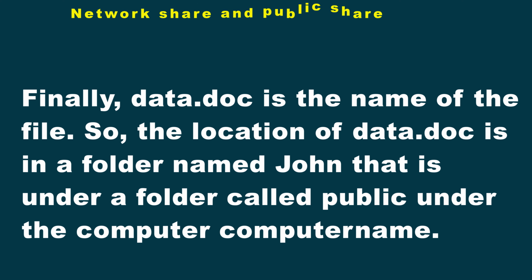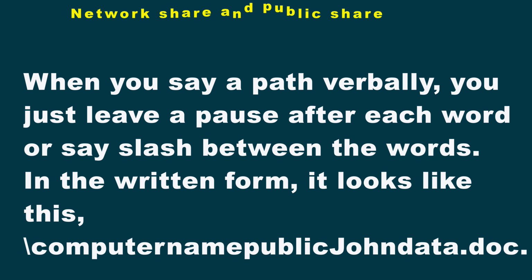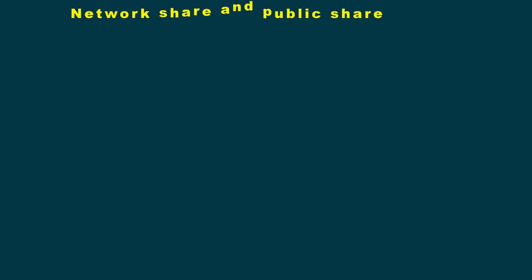So, the location of data.doc is in a folder named John that is under a folder called public under the computer name. When you say a path verbally, you just leave a pause after each word or say slash between the words. In the written form, it looks like this: / computer name / public / John / data.doc.